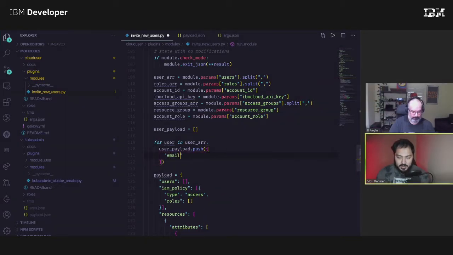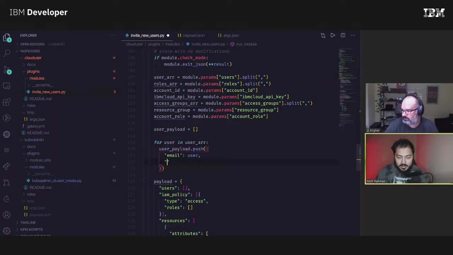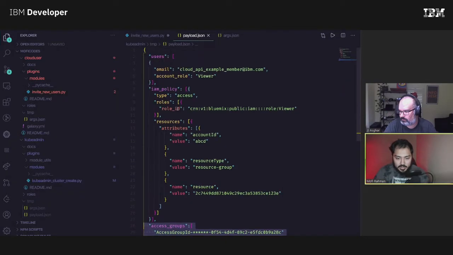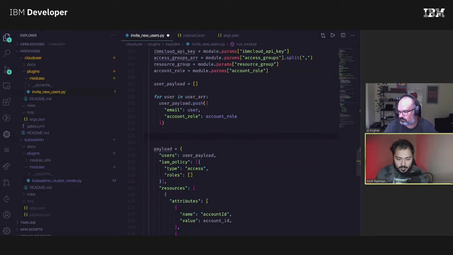So I'm going to push an email address to be user, and the other thing was this thing, account role. So I'll set this to account role. And after that, now I have an array called user payload that I can set here. That is done. Then I have another one I can create called roles.